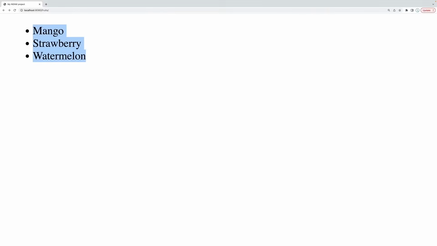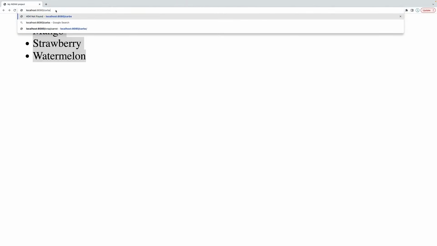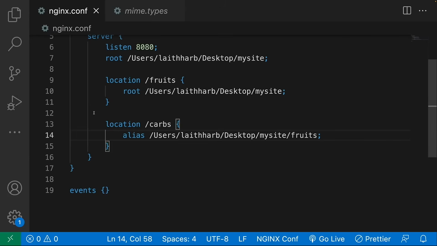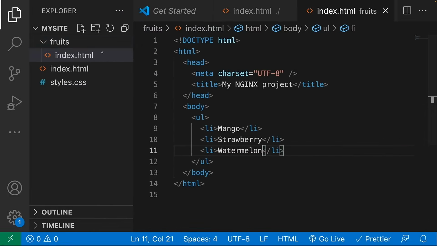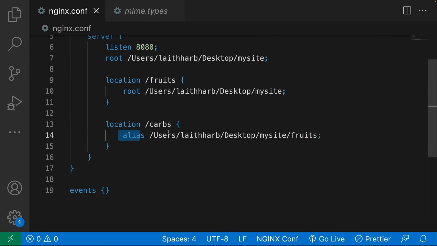And now if I go to /carbs, like so, you can see we're getting the exact same index.html file. So remember, alias is not going to append this path like root would. Anytime we use root, you have to make sure you have that exact same directory inside of your application, whereas with alias, you do not need to have a carbs directory.